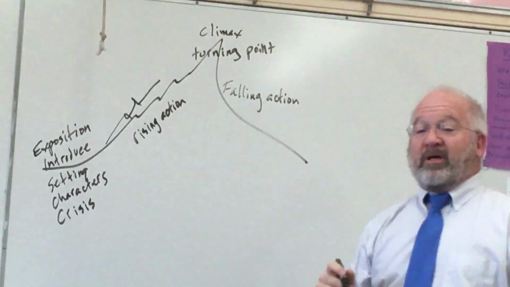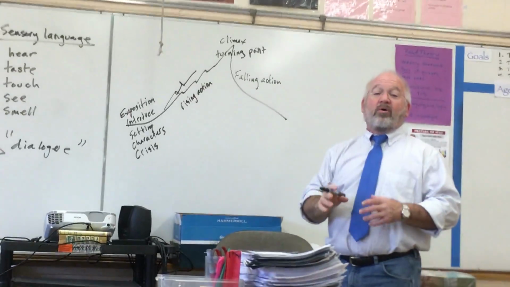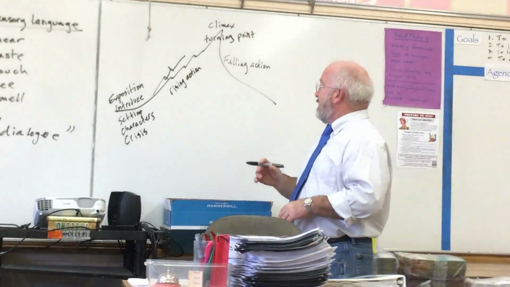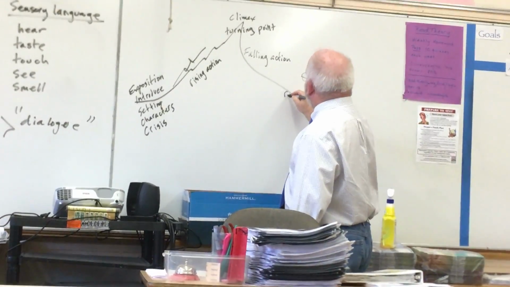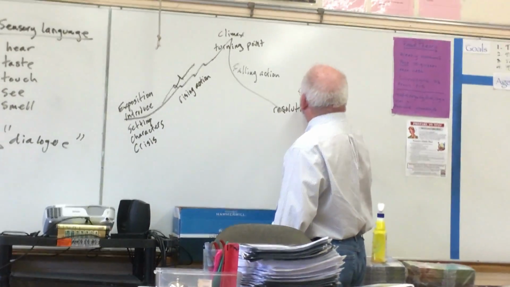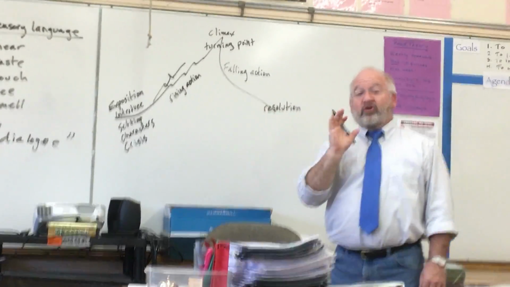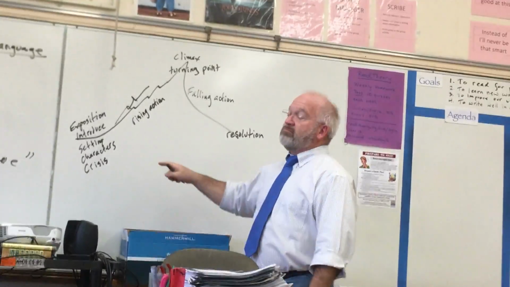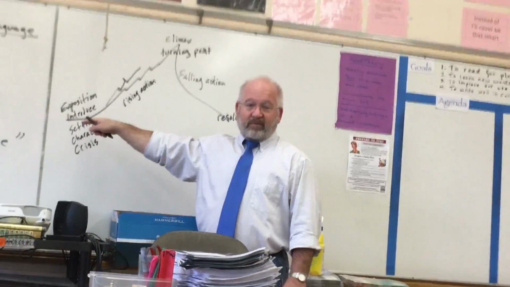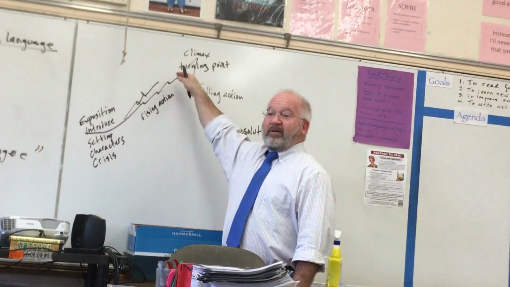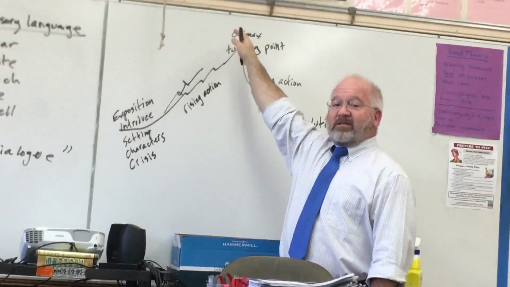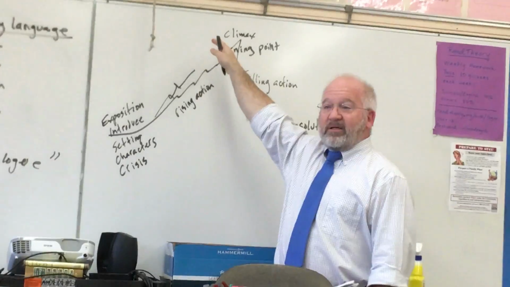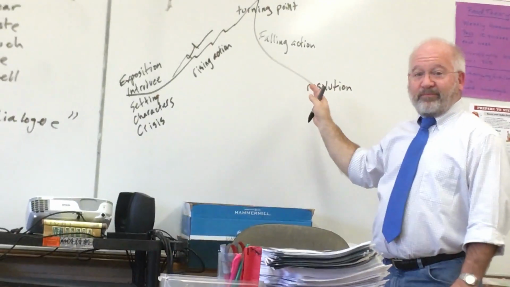And again, it could be very, very quick, or it could be fairly long. And the end we call the resolution. So when you're writing a story, you need to figure out who and what and when and where, what's going to happen, what's the big event, what's the crisis or the turning point, and then how does it end?